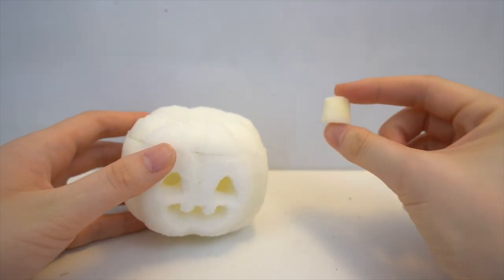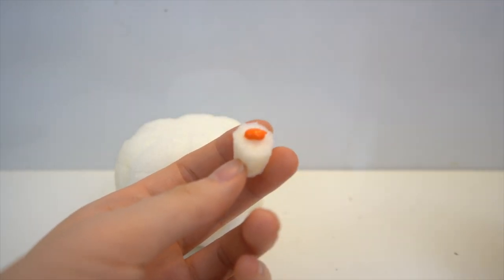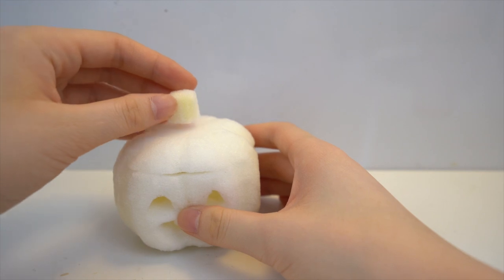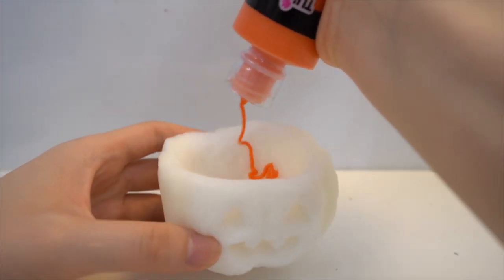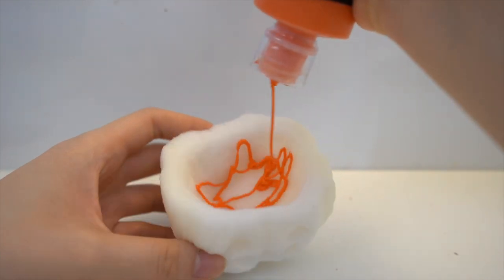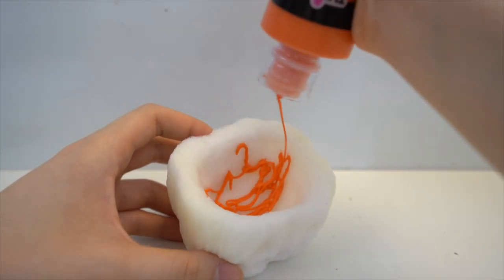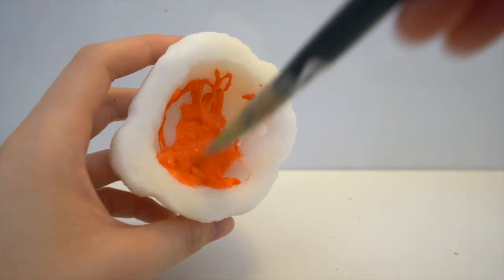The final step for the shaping process is to cut out the stem which is just a cylinder shape. Now we can move on to the painting process. I'm just going to paint this entire thing orange. By the way, I used three coats of this orange paint.